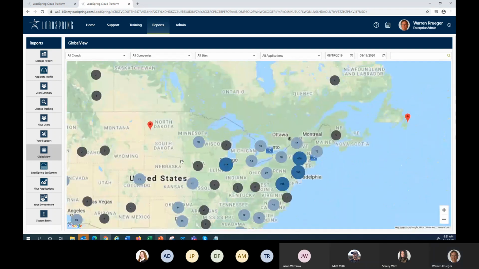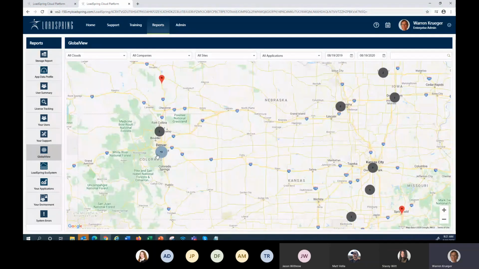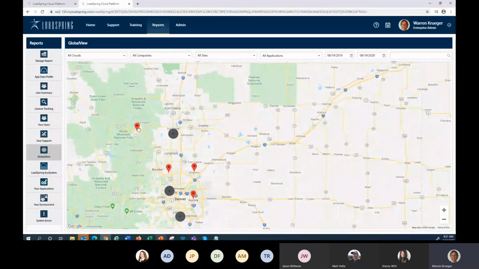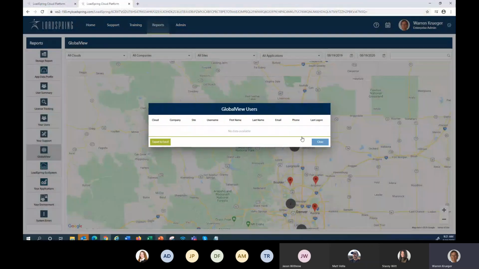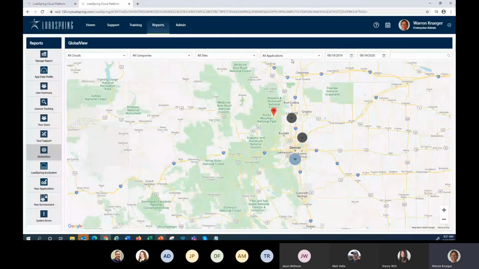And if I scroll in, yeah, you can see I can start to drill into different users. Oh, someone's in Rocky Mountain National Park working. That's pretty good connectivity. So I can drill in and see exactly who that particular user is for a different time period, or which applications they've launched. You can drill down and filter.